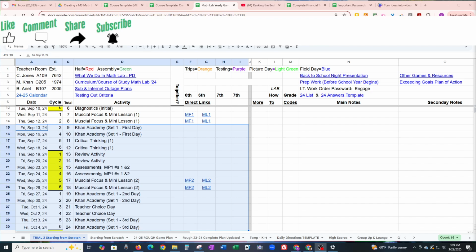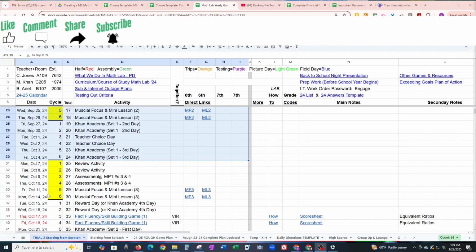The way this works is that all the students that qualified and 2 out of the 3 teachers will go to that room on the 4th day of Khan Academy, which in our case would be October 15th and 16th. The other teacher will keep all the kids that didn't qualify to first catch up and finish their work. Then once caught up, they'll still stay and work on the next set so that they can get a little bit of a head start to qualify for the next time we're scheduled to go. In other words, they're going to be in a different room.